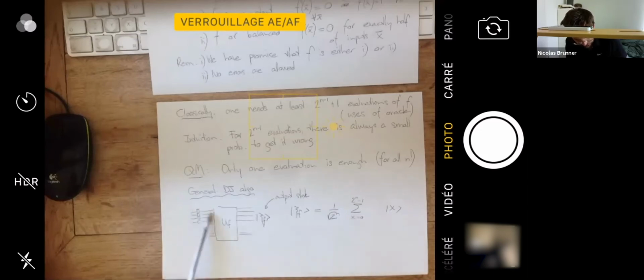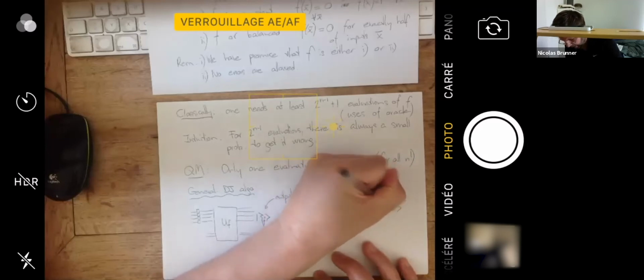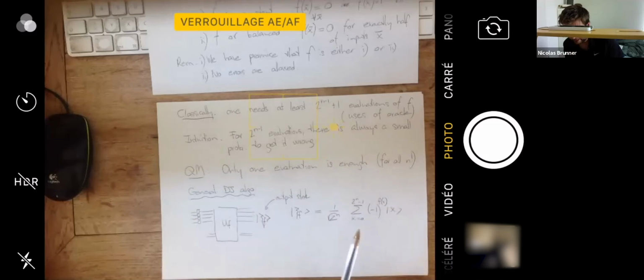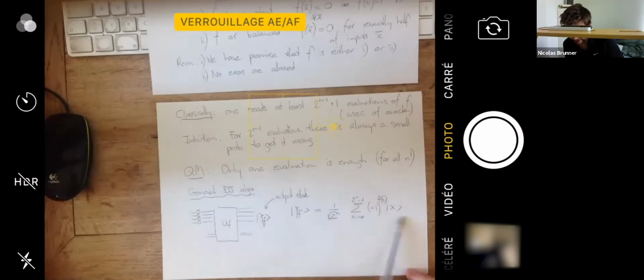Now, this is essentially the situation here. I will just write it with one register, just for you to get the idea. The point is I created this big superposition which has all the possible inputs. And then remember, the idea about this oracle implementing the function is that I get a phase factor here. The phase is either 0 or pi, so the phase factor is plus or minus, and that depends on the value of the function for that particular input x. Last time, in the simple Deutsch-Jozsa algorithm, we had exactly a formula like this, maybe with a second register, but the main idea is that I can introduce these relative phases that depend on the value of the function for that particular input.